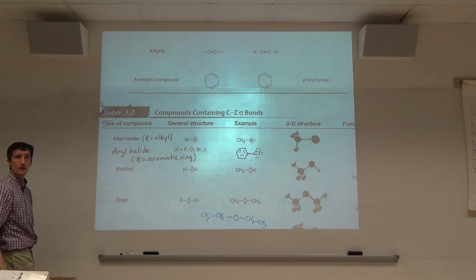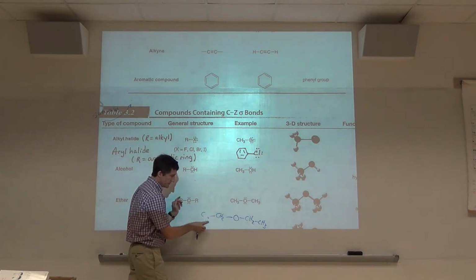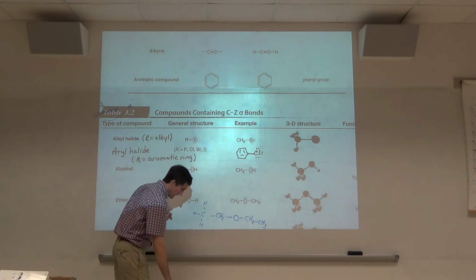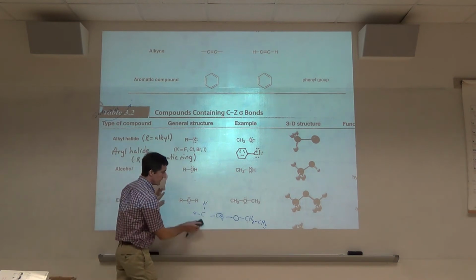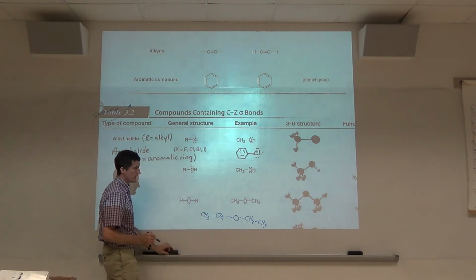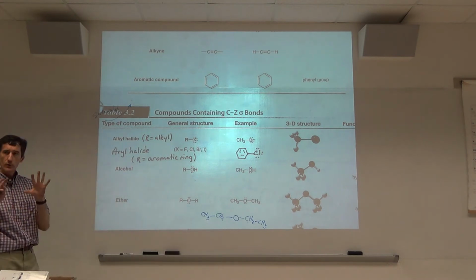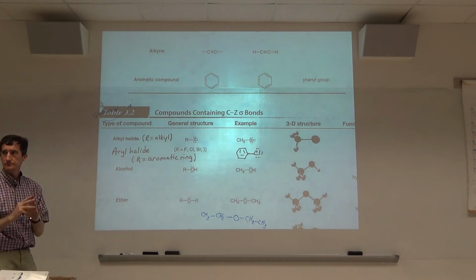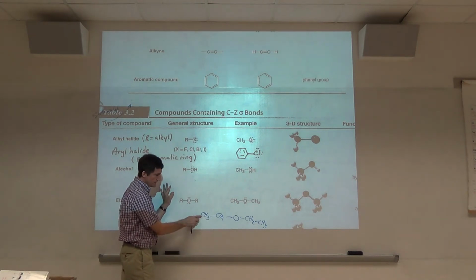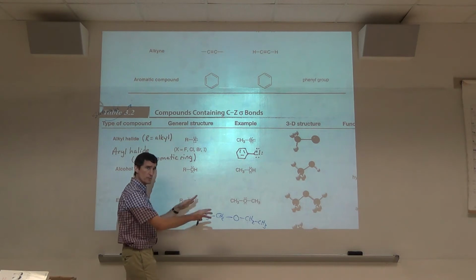Let's talk about how I drew this here. You see how I drew this CH3, and I did not put the H's out like this. Okay. This is obviously a little quicker. Very common. This is sort of called a condensed formula, where it's somewhere between structure, but it's not full structure. So you may see things like this. Obviously, when this is drawn like this, the three H's are not between the carbons. So you have to know really what the structure is, okay?